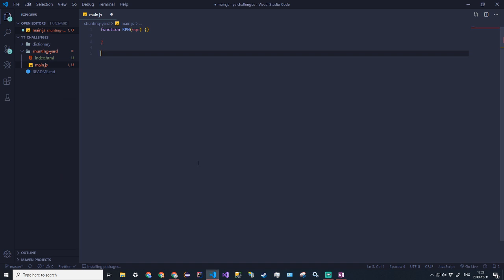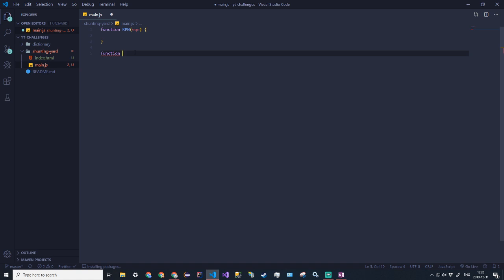And then the second function we'll need is a parse. So after we put it into reverse Polish notation, we'll have to parse it into a tree, so it can be evaluated.